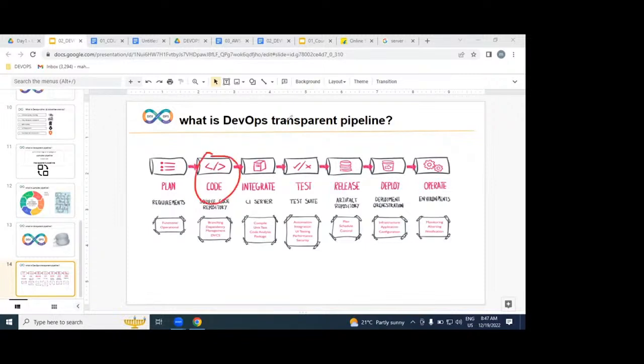In the dev environment, we are not writing any code. Writing is the responsibility of whom? Developers. After writing by the developer, who maintains that code? After writing the code, that code is going to be maintained by the DevOps engineer. That's what we're part of in the dev environment.